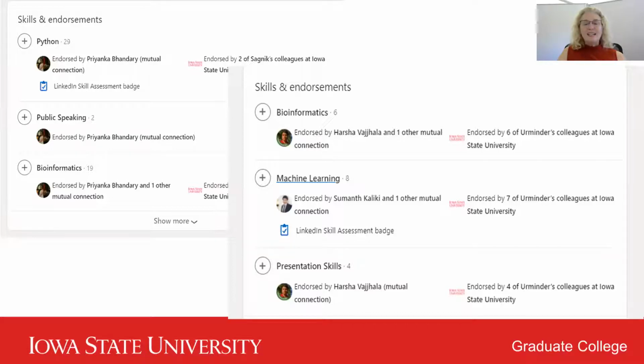Just make sure you don't go out and click an endorsement for every person. I had a student whose mother went out and endorsed every single one of their skills, and they had the same last name. And so I, as a user of LinkedIn, can go out and see who these 29 people are, and I might see that mom did all of those endorsements. As the user of LinkedIn, you can actually go in and hide some people's endorsements. Your mom will never know that you didn't leave her on there, but it just won't show up to the public. So that's one thing I really like about LinkedIn: it allows you to determine what is seen and what you don't want shared. So I do like that.